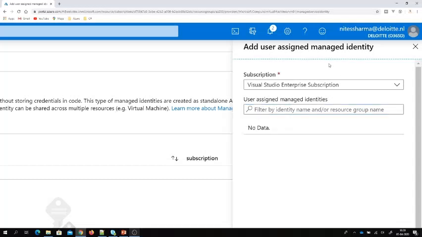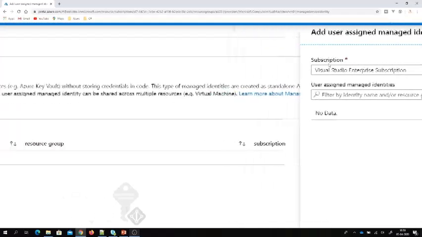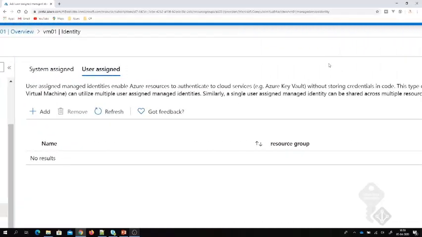But I haven't created any managed identity which I need to create for my application. So now what I'm doing here, I'm adding an existing identity to my application, which is possible. If I don't have any, I need to create.